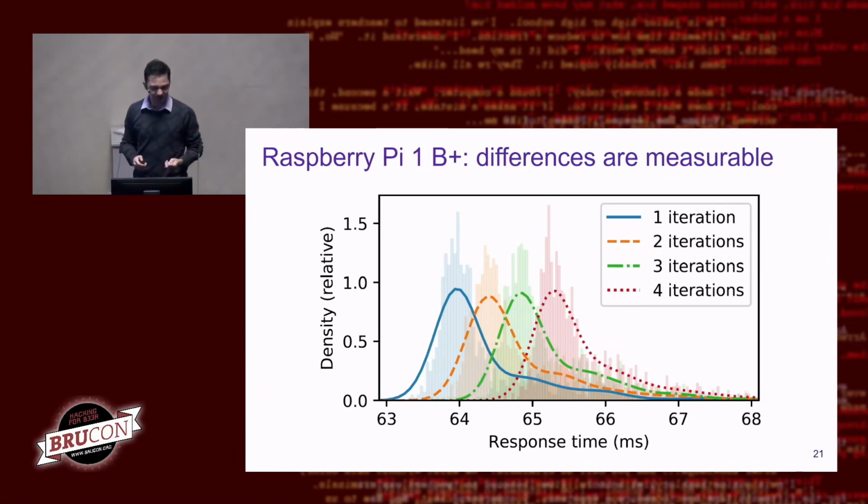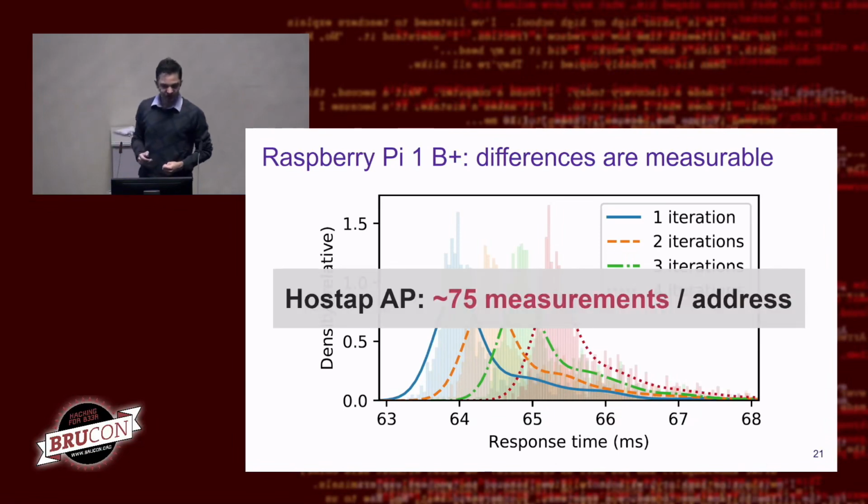this indeed is measurable. And to give more concrete numbers here, if I want to determine against this specific setup how many iterations the access point executed, then I need to perform around 75 timing measurements. So as an adversary, I need to initiate 75 incomplete WPA3 handshakes, and after doing this, I learn with a high probability how many iterations were needed. In other words, this timing attack is definitely feasible in practice, especially against devices with a weaker CPU.